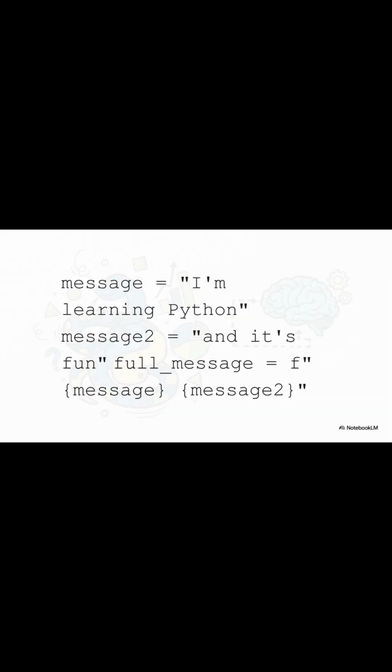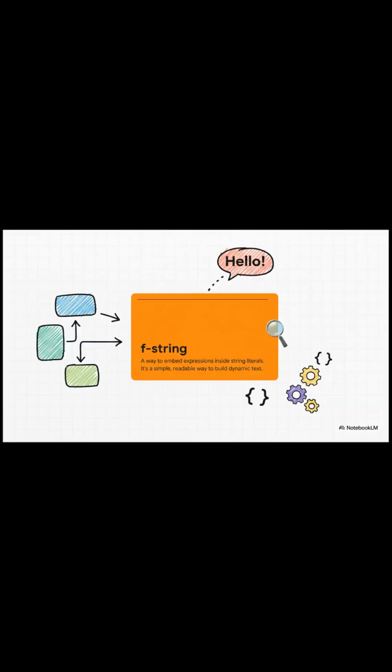Okay, let's start with something we do all the time, putting text together. Here, we're just taking two little strings and merging them into one sentence. The magic wand that makes this so clean is called an F string. It looks simple, and honestly, that's the whole point. Making code readable is one of Python's absolute superpowers. So at its core, an F string is just a super easy way to slot variables into your text. But that same simple tool you use to say hello can also be used to generate these huge, complex, data-driven reports. It's a perfect example of Python's entire philosophy. Keep it simple, but make it powerful.